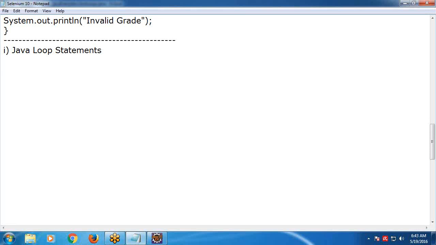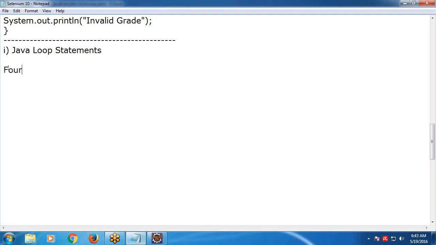We have 4 loop structures in Java. Any idea? While, do while, and if. If is not a loop, if is a condition.